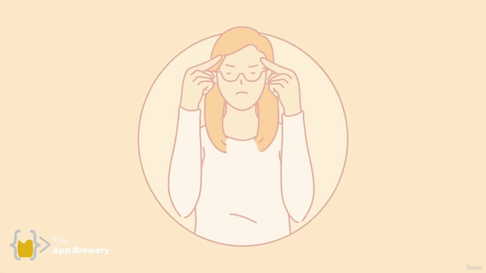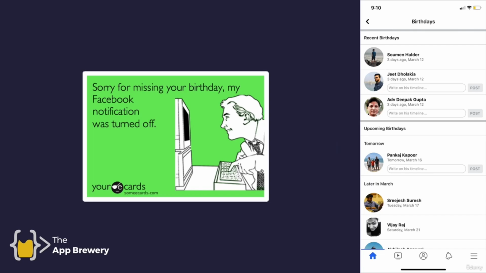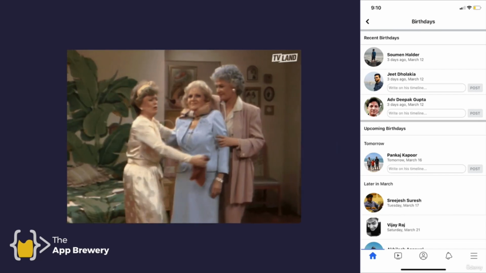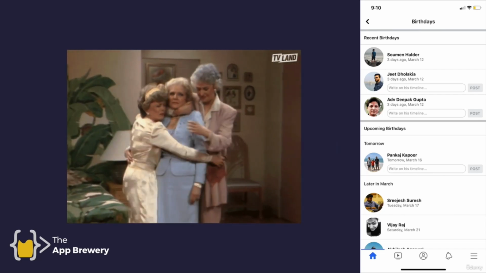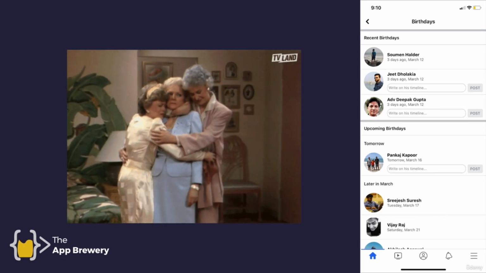So I probably only remember a handful of people's emails off by heart, and the rest of the time I rely pretty much on Facebook telling me that it's so-and-so's birthday, and I end up writing on their timeline. But if Facebook didn't tell me, I would probably not remember. Now, I know some friends of mine are really good at remembering everybody's birthday, even if they don't go on Facebook, and they'll send you a message every year showing how good of a friend they are, and it always makes me feel a little bit bad inside.